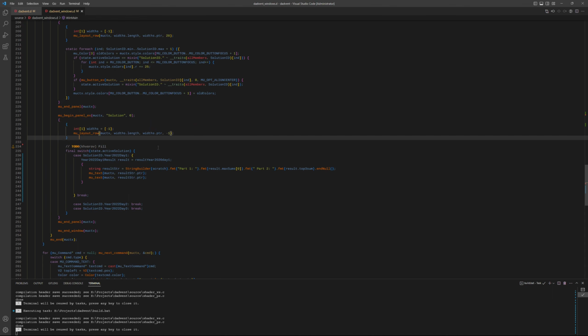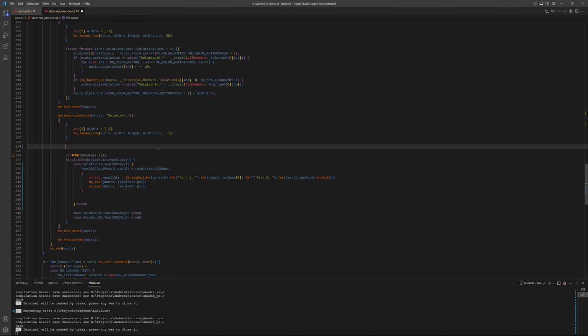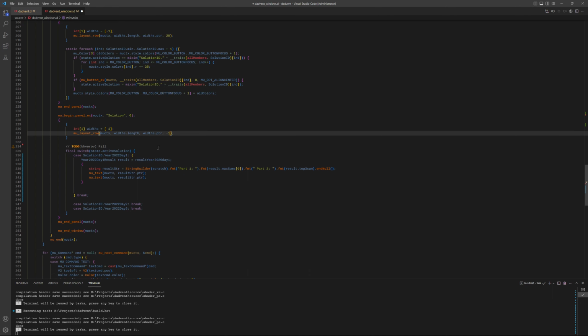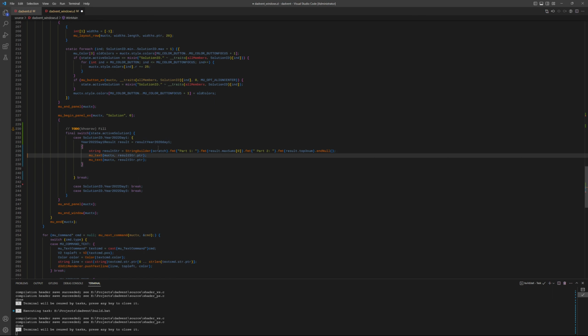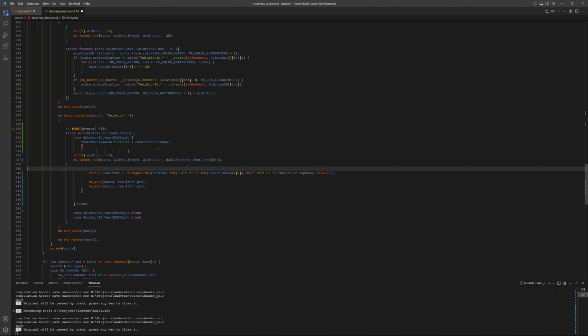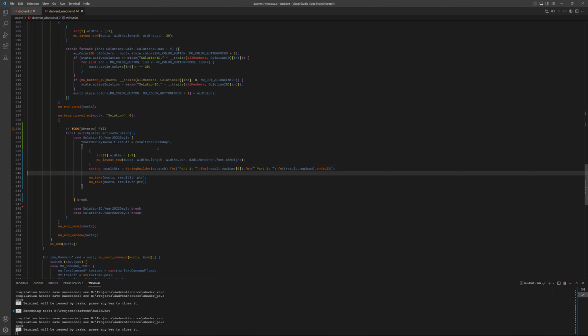Okay, so we begin a panel, that's the row, but then we can say within that, font, where's the font? How about this? Here's a row, that's just one line, and we should probably just move it to here. And that is that line.